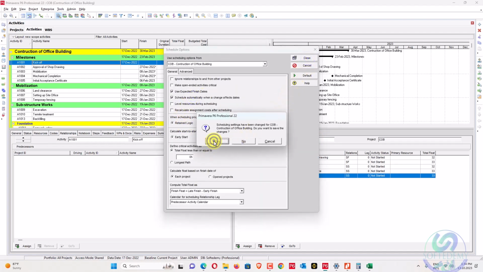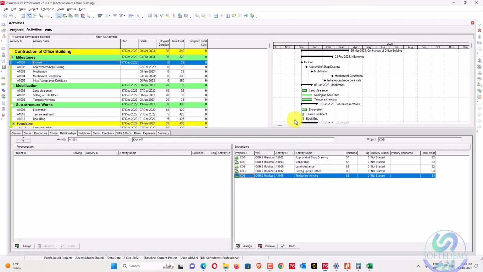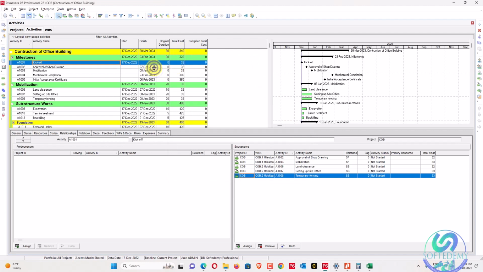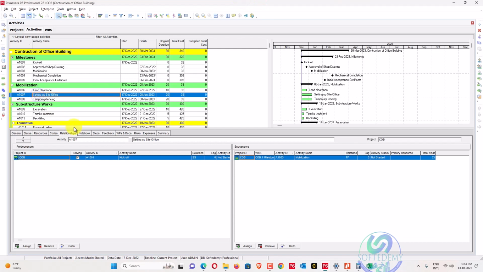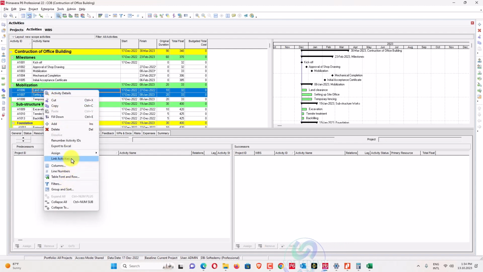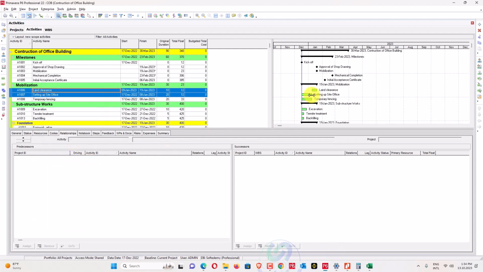So whenever I make a change, there will be a schedule update here. So we have 340 days of float right now, and on this activity we have about 32 days of float, and we have to finalize the 32 days of float from here. So first we have to do land clearance. What should our first activity be? We will set up offices on the site. I will press Control and click this one, and I can also link from here. So you can see this activity started, setting out, and then it's land clearance.